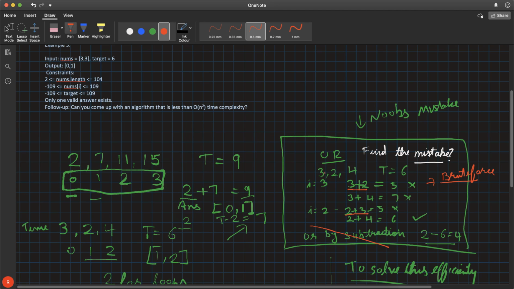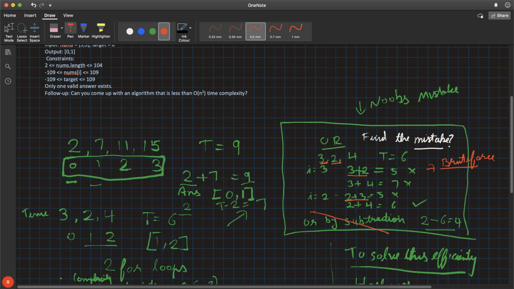So for the next, we should always iterate from the right side. Suppose we have selected 3. Since 3 plus 2 and 3 plus 4 is not equal to 6, next time when we select 2, we should not add 2 plus 3 equal to 5, because we have already computed that. So the next time we just need to add all the elements which are remaining from the right side. That is the mistake I did. So that is what I am telling, this is even worse than the brute force thing.